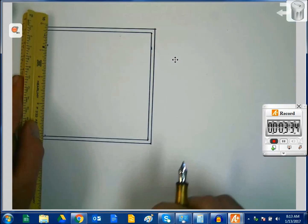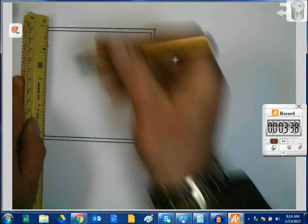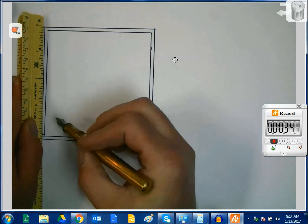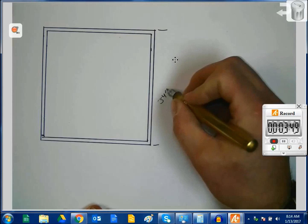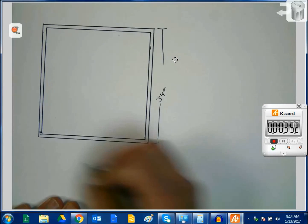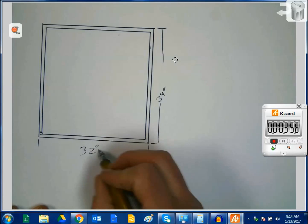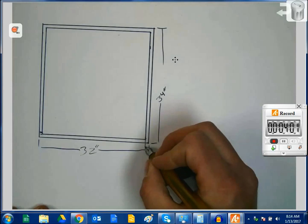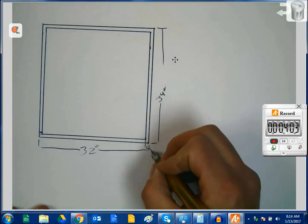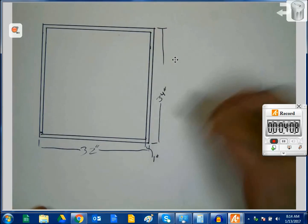And then last mark will be right here. Alright, so now we can go and add our dimensions, 34 inches by 32 inches. And we're going to drop a dimension line right here. I'm going to pull this little arrow out here and call this 1 inch. So now we know the dimensions of this thing entirely.